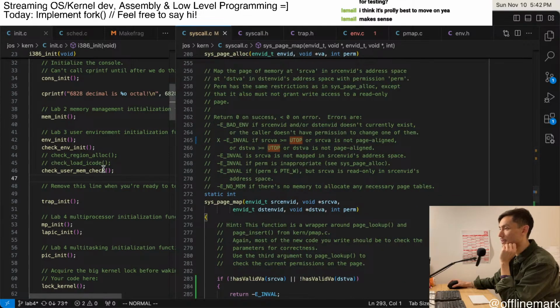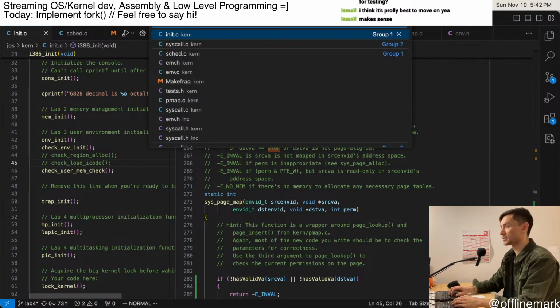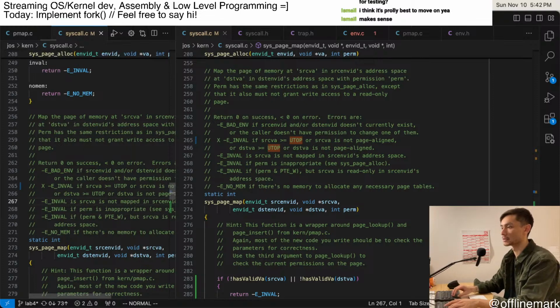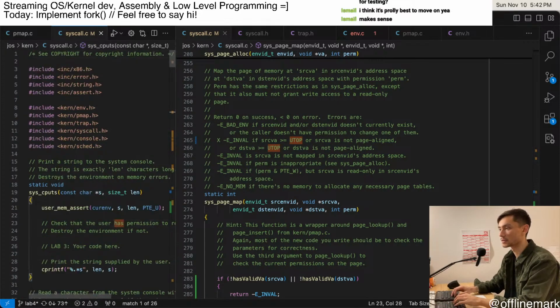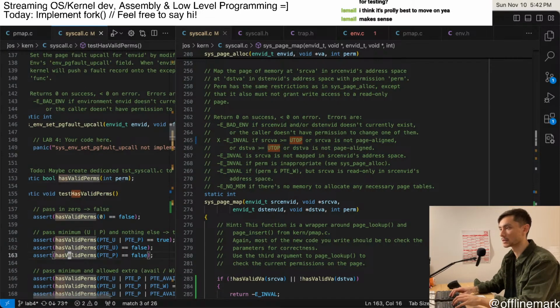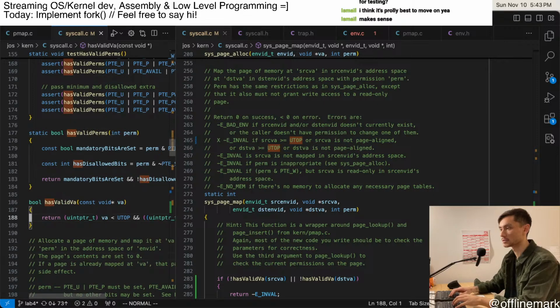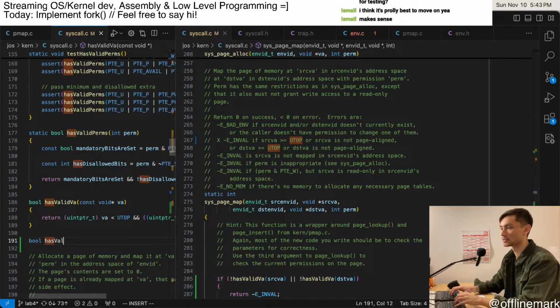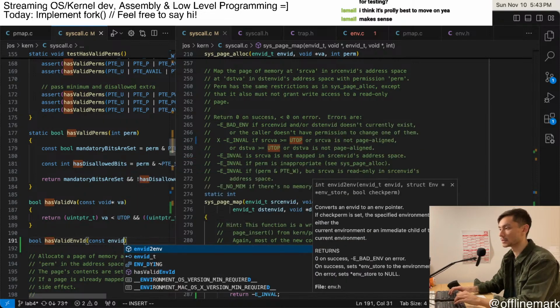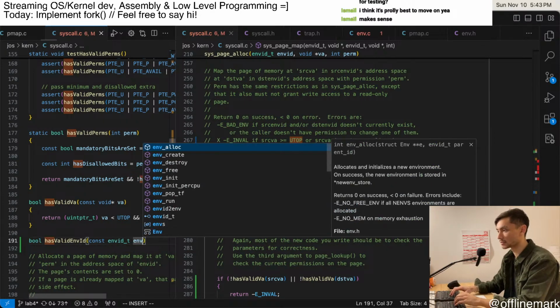I might just follow this same pattern of writing a function to test this, like bool has valid env ID, env ID t env ID.